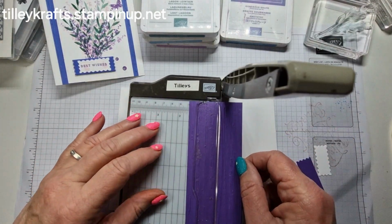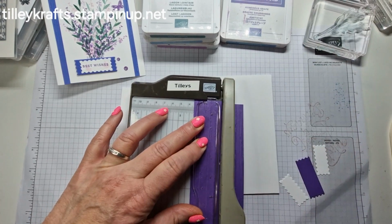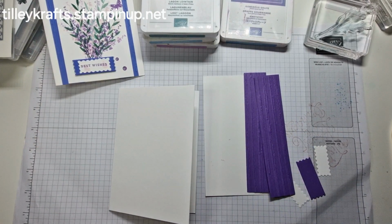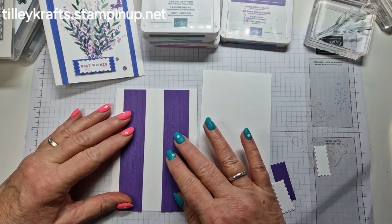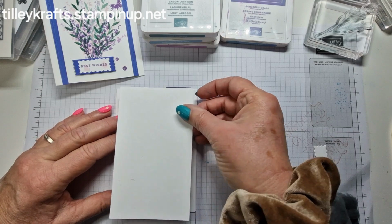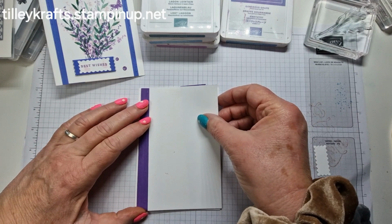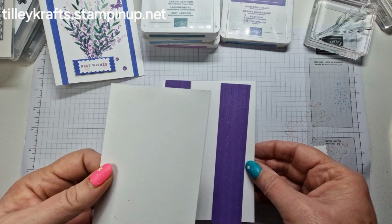And this stamp set is out of the mini catalogue, and they are just going to go on the base of the card. So you just eyeball it to where you want it, and because obviously you want it stuck out at the side, I might have to trim this down a bit because I wanted a little bit of white. Yeah, we're going to trim this down a little bit more.